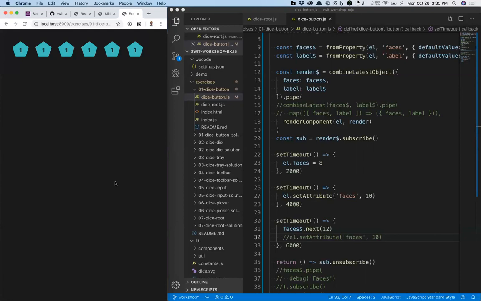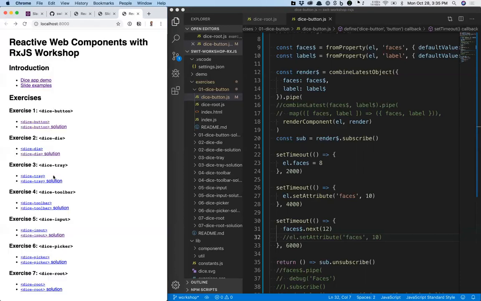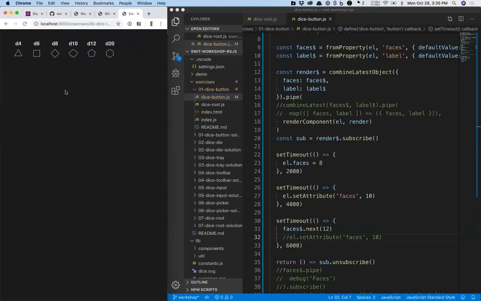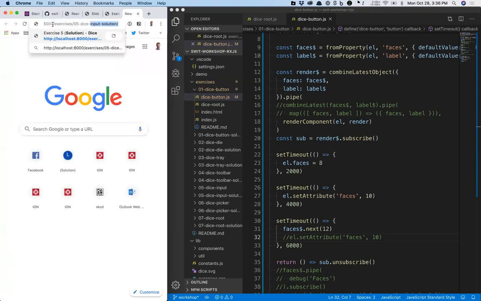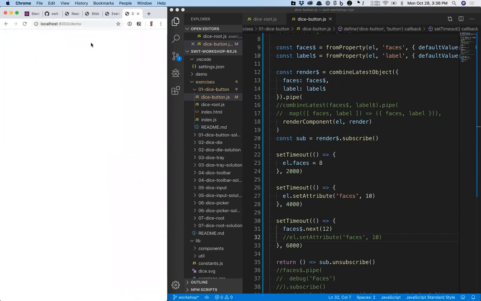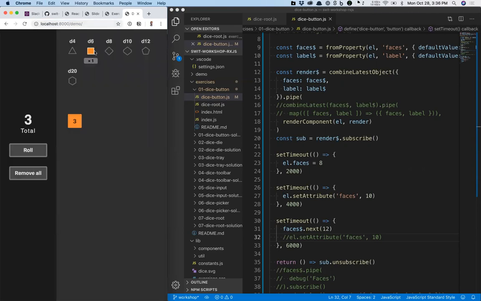And we're going to skip to exercise 5. And exercise 5, if we go down here, is going to be our dice input. So it's going to be similar in nature to what we had just done, where we rendered 6 different dice, but this is going to be our mechanism for inputting what our dice configuration is. And again, if we go back in here, just as a reference, we are basically building up this piece.